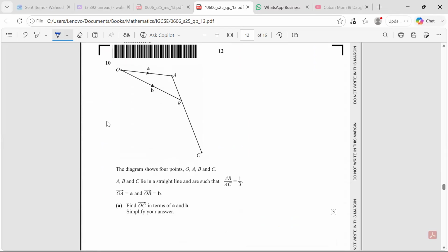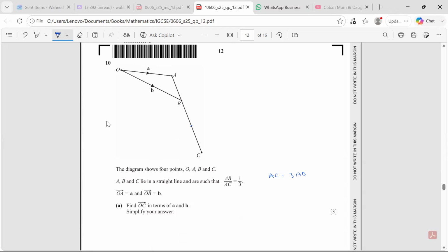Okay, this is interesting. This A, B, C is a straight line, and you can see AB over AC is 1 over 3. So from here I can see that AC is equal to 3 times AB, right? What does it mean? This total length AC is 3 times this whole length. It means I have AB, B to this point, and this point C. These are all equal. Now you can say that 3 times the AB distance, 1, 2, 3, is equal to the AC distance. So this is one conclusion we see from here.